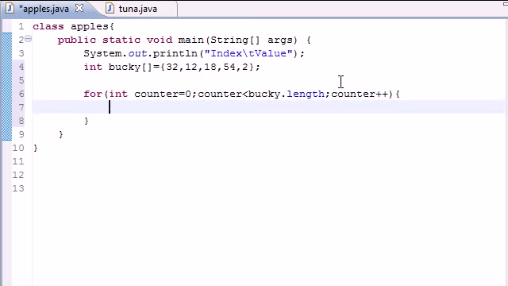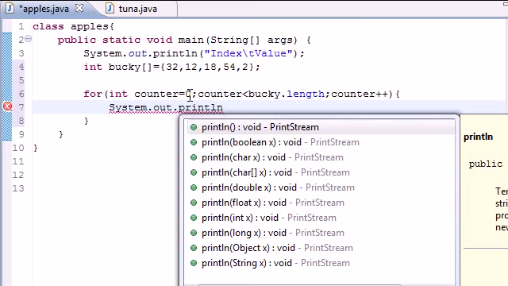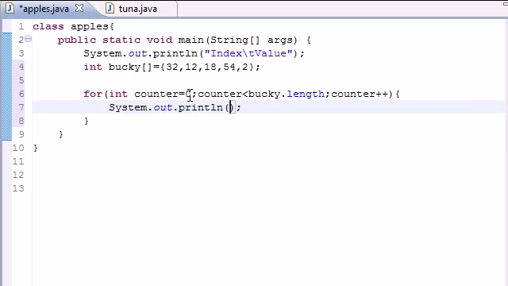Now that we have our for loop looping through 5 times beginning at 0, we can begin to use this. So let's go ahead and make a print statement. Out print line. Did I type it right? Hopefully. The first thing we want to output is the counter, and the counter is going to resemble our index. It starts at 0 and it goes to 4: 0, 1, 2, 3, 4. This is going to resemble the index, so this counter has the exact same value as the index.